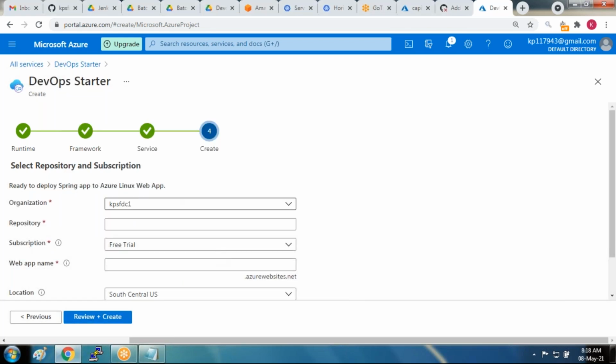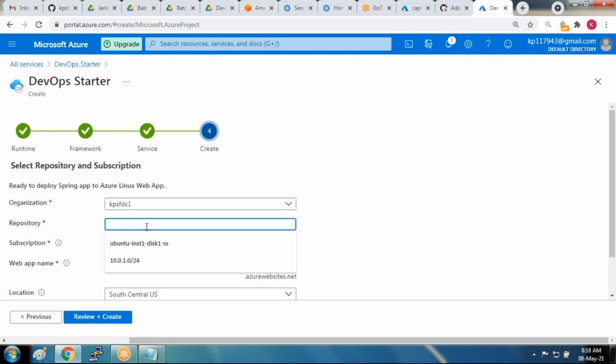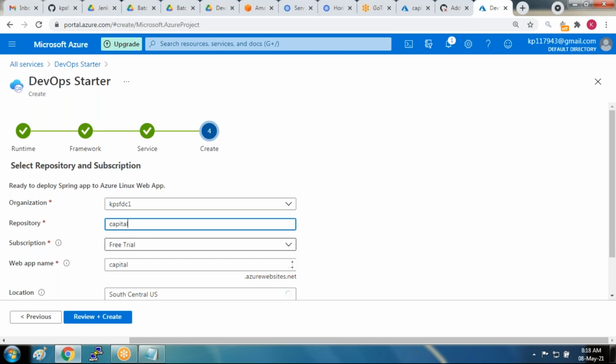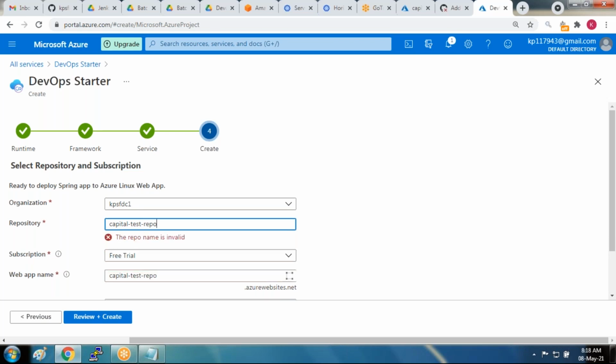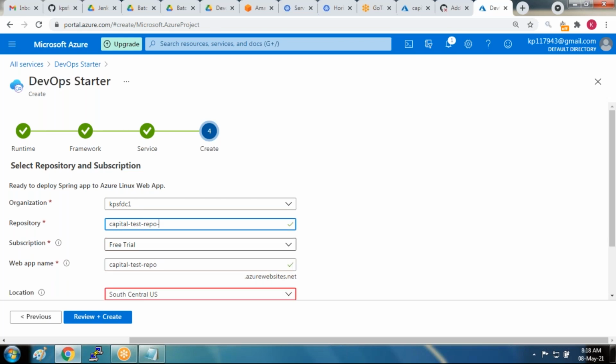The repository, you select the username and the repository name, test repo, and again on Azure, give some name. Okay.